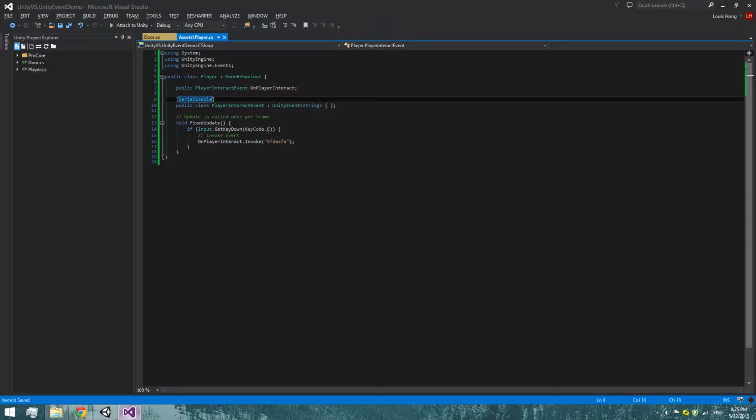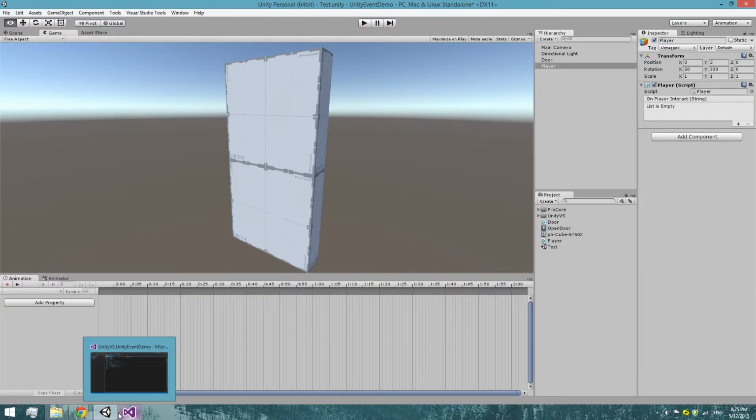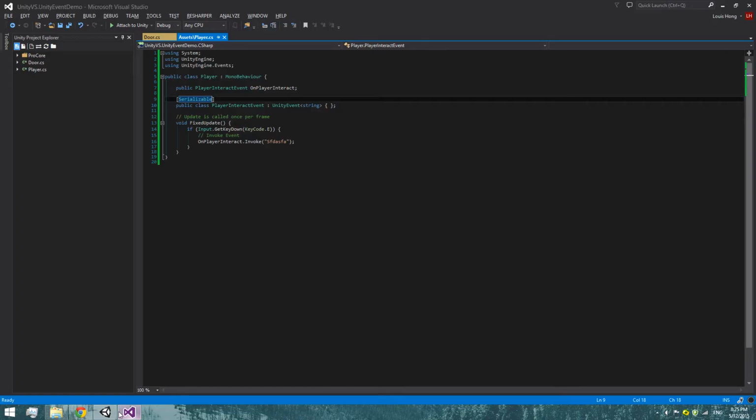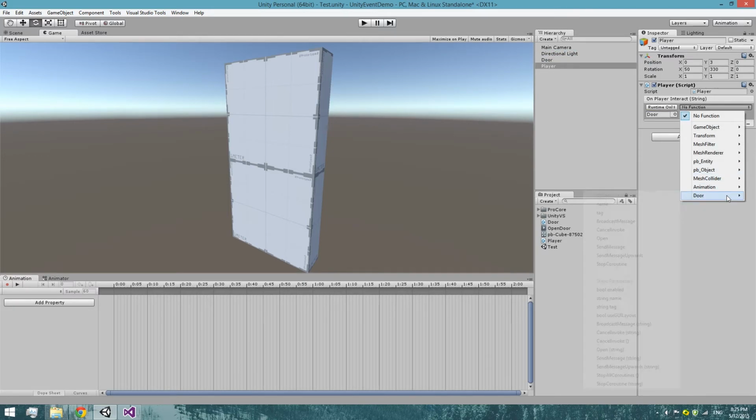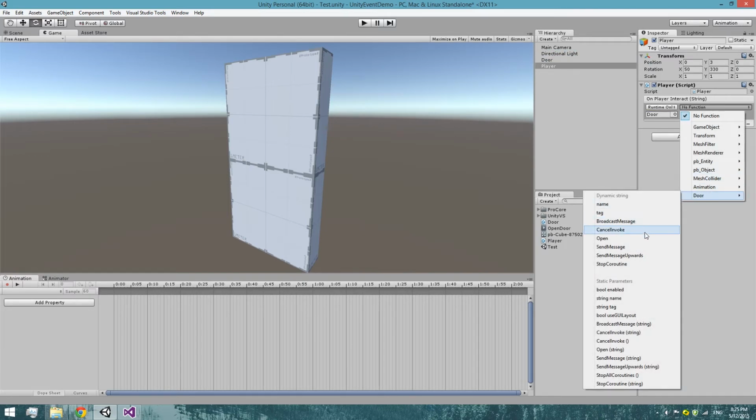And serialization of events is just as important as everything else, and I feel like Unity events should be used more. That's a debate for another video, but basically I'm just here to demonstrate how to use it. Okay, so here's our nicely serialized custom Unity event. Gonna put door in there, and this time you're gonna see something different.